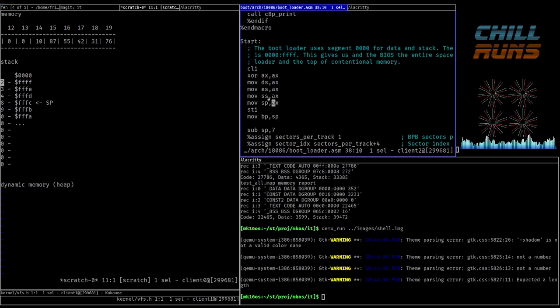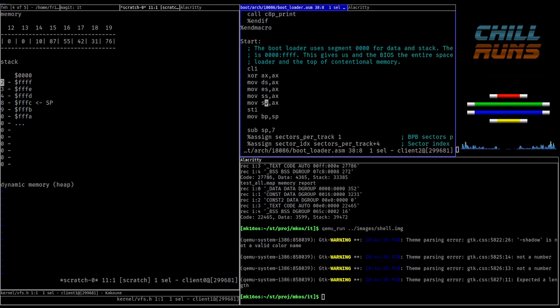So the conventional way to do it, and where it is here, is we put it at memory location 0. So when you push the first value on, that value goes into FFFF, since these are 64K segments. So that's what this is doing. XOR AX, AX puts 0 into the AX register, and that's stored into all the segment registers, describing the current memory segment, including the stack segment and the stack pointer.